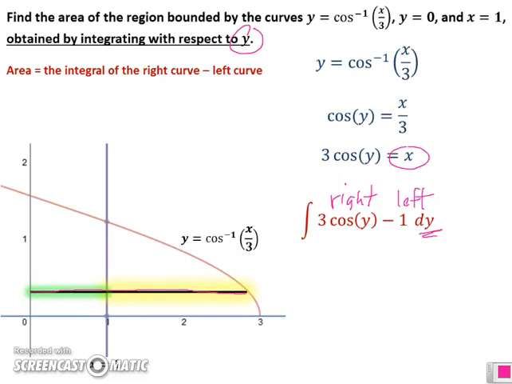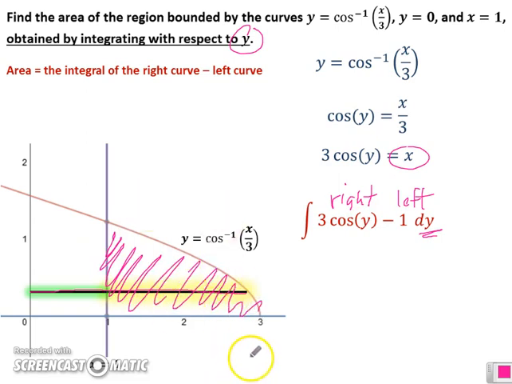Okay, so our bounded region is this section here. And because we're integrating with respect to y, we need to measure it along the y-axis. Those aren't zeros, those are just fill in the blanks. So we're starting at 0, but the last one is going to be right around here.